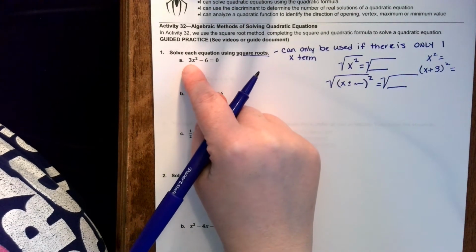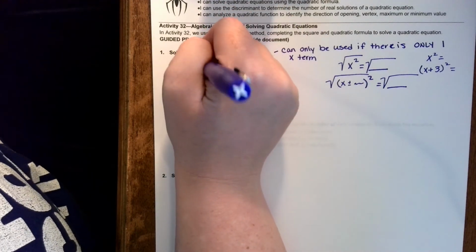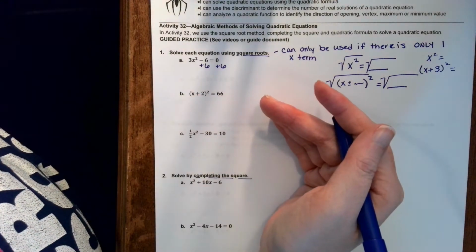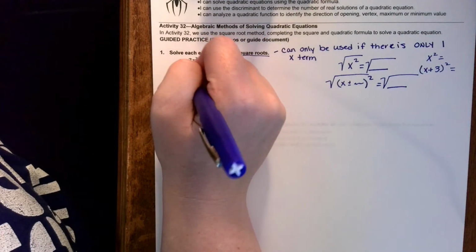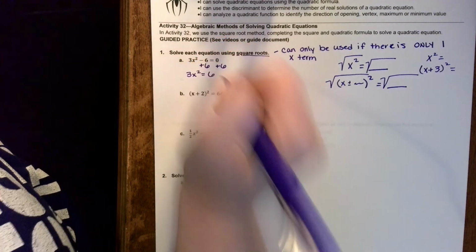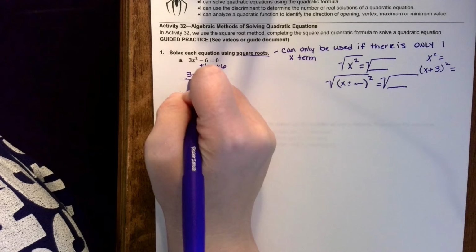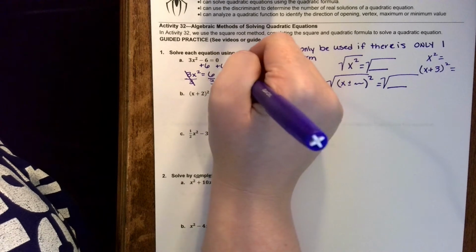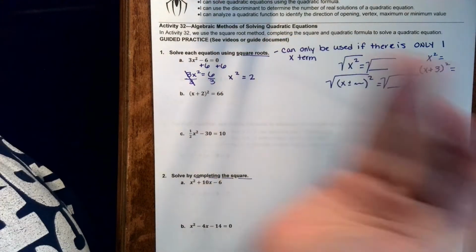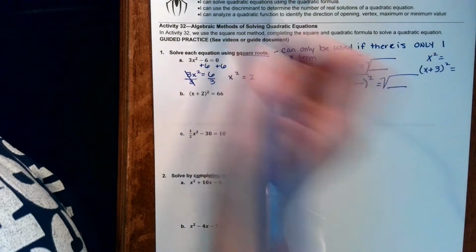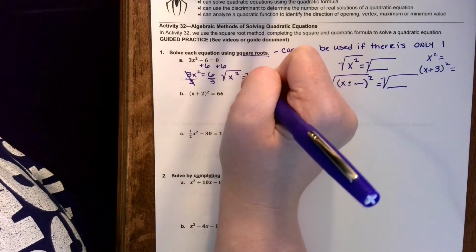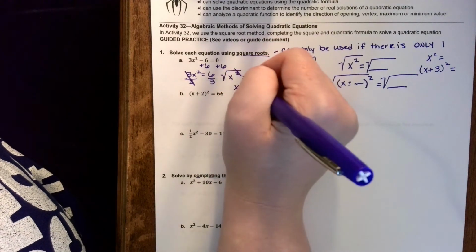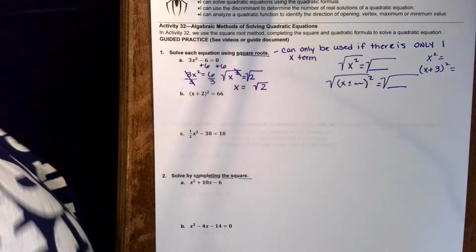We want to get x squared by itself first. So we're going to add 6 to each side. We're going to treat this like a linear equation up until the point where we take the square root. We end up with 3x squared equals 6. We're going to divide both sides by 3. And we get x squared equals 2. Now we don't want to know what x squared is. We just want what x equals. So we're going to take the square root of each side. These cancel. And we get x equals, I'll leave some space and put square root 2.